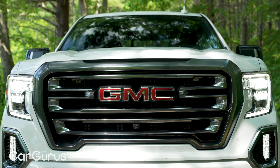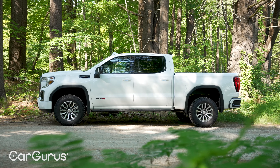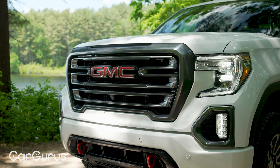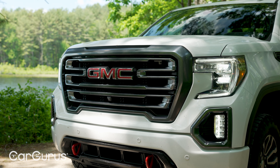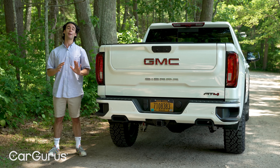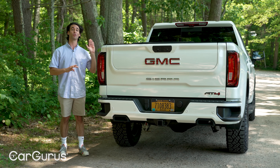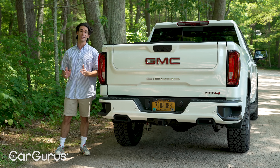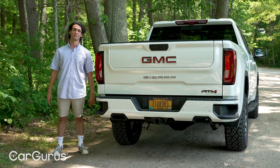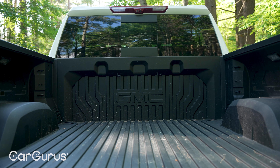The unusual thing no one talks about is the name — GMC stands for General Motors Corporation. We never spell it out and really all it is is a Chevy with a special front end. Almost uniquely, the Sierra has a carbon fiber bed as an option that saves 100 pounds versus the regular steel box. It's also roomier and tougher from the start because it comes ready to go — you don't need a spray-in or drop-in liner.